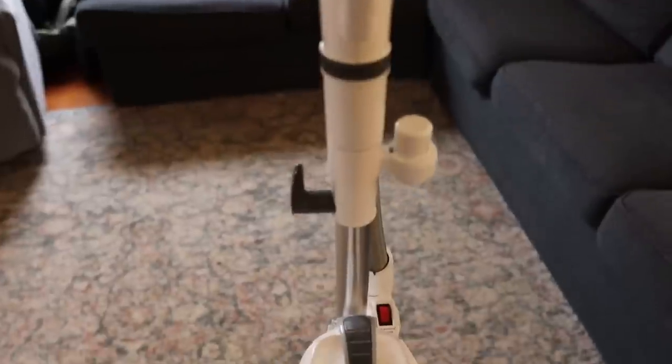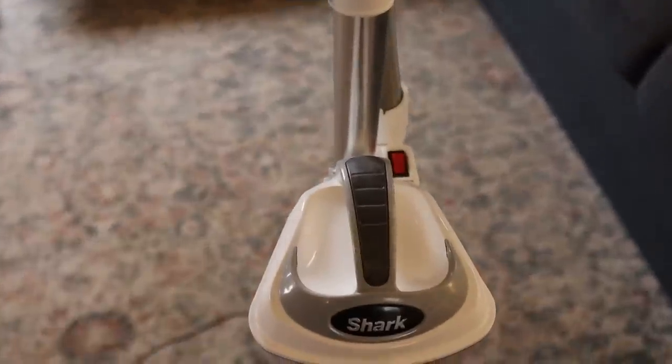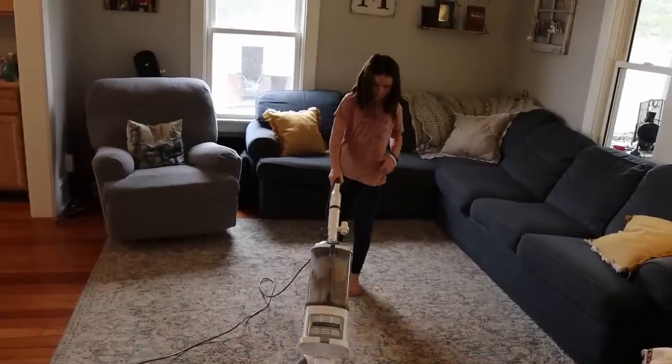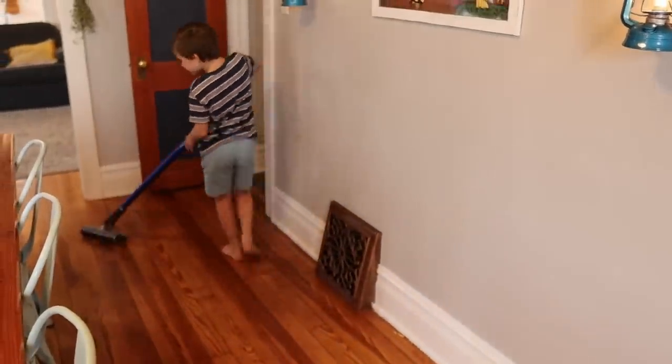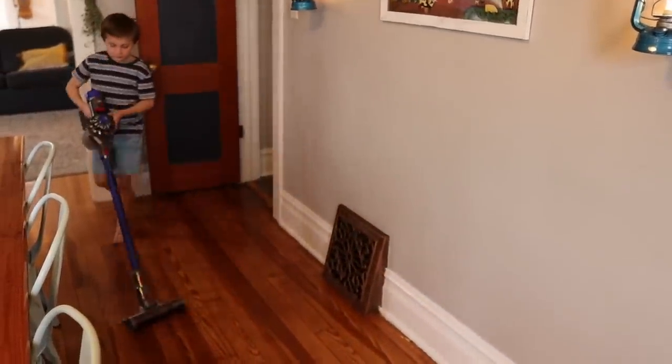I got a white one. Our house is completely hardwood except for some rugs. One thing I don't like as much about the Dyson Fluffy is that it doesn't do as good a job on rugs — it doesn't pull deep. It's great for loose hair, pet hair, and dust, but not great for rugs or carpets at all. That's where the Shark comes in.